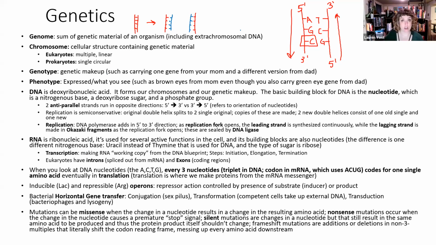Each new DNA chromosome consists of an old piece and a newly synthesized piece, right? So part of it is old, which is the red, and then we made a new portion, which is the blue here. That is what semi-conservative refers to: part of the old, and we also have some new that we made for the new strand. So the double helix splits into two singles, and then we make copies that match up with each single. We now have two new double helices that each consist of an old strand and a new strand, with the old in red and the new in blue.